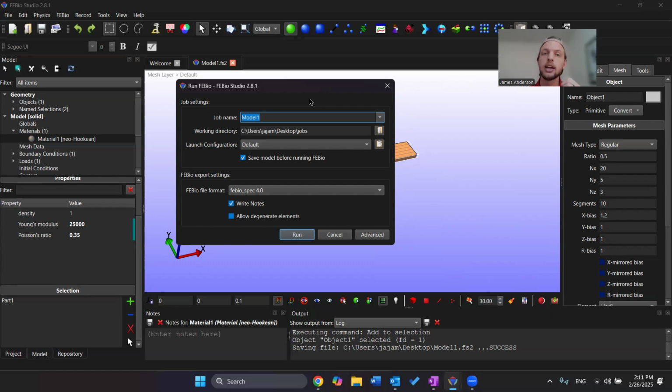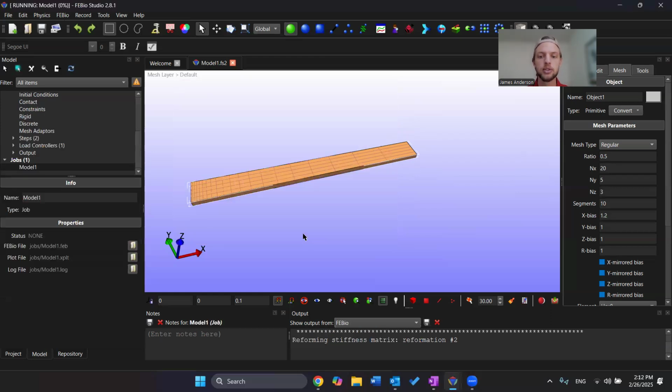It also will create a log file where it shows all the stats and all the information as it was running, as it was solving. And then it will also create a .xplt file, or xplot, which is the output file that we'll be reading in here in a second. And so you can rename all those, they'll all have the same name. You can rename that here. And you can see that it's going to save it to my desktop and then jobs. So it's making a jobs folder inside my desktop to put all that. All right, so no need to change any of that. You can just hit run.